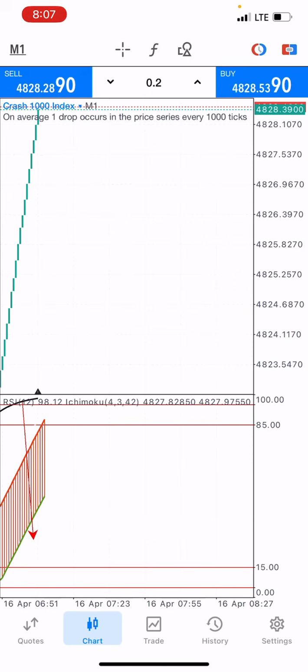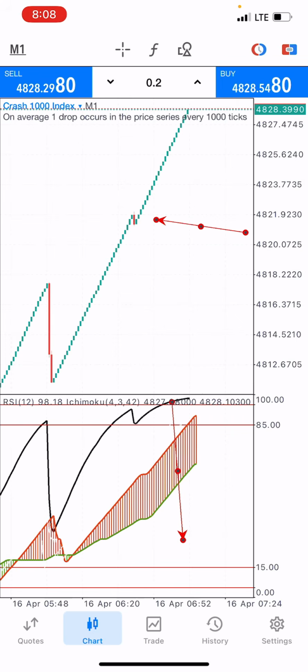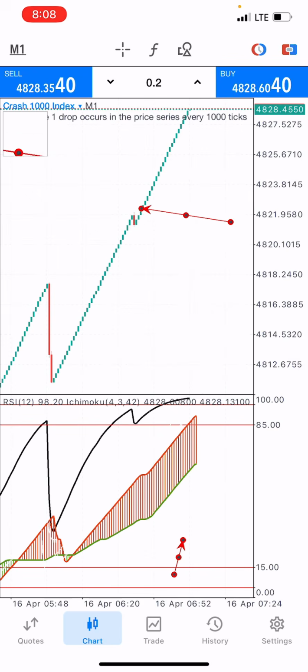Trust me, this strategy is very crazy. You can see this Crash 500 1000 is still going up because we had this tiny spike here. So it will want to go up again for a while before another spike comes. So these are the things you need to take note of. If you start saying my strategy does not work, these are the things you need to start taking note of. All right, so yeah, as simple as that.